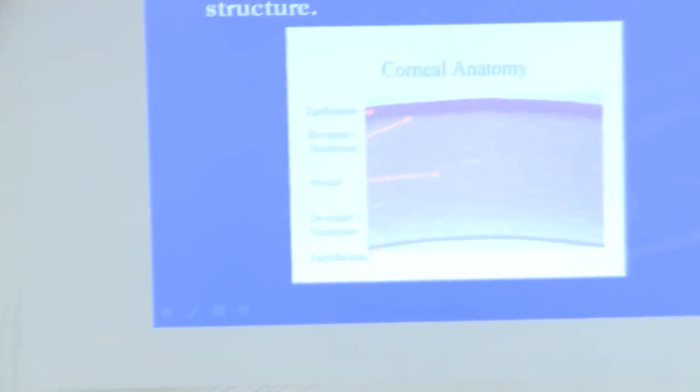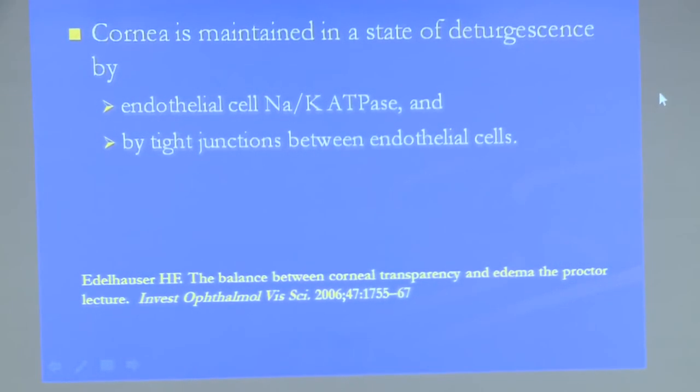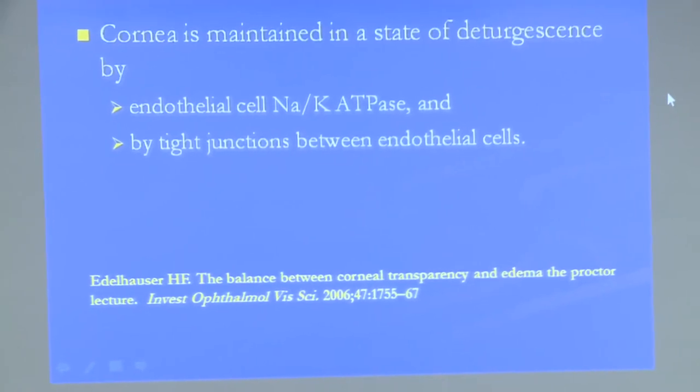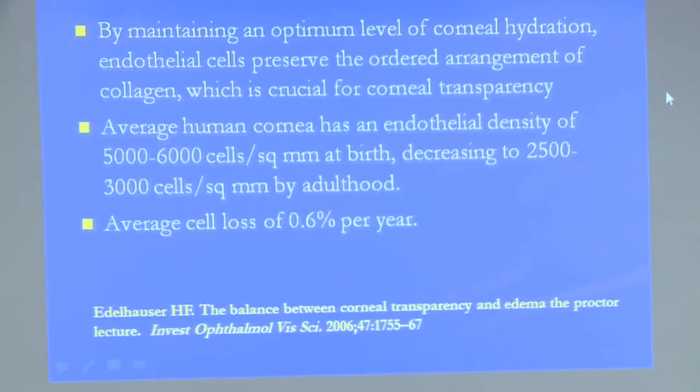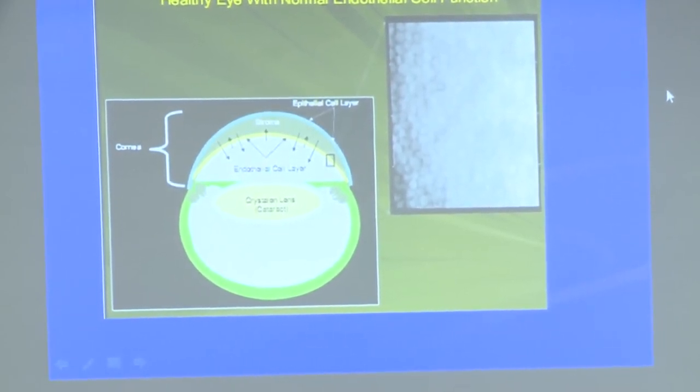The cornea is basically an anatomically layered structure. We know that the cornea has 5 layers, but now we have Dr. Dua with us, and he has highlighted the importance of the 6th layer, that is Dua's layer. The cornea is maintained in a state of deturgescence by endothelial cells, sodium-potassium ATPase, and tight junctions between endothelial cells. The average human endothelial cell density decreases with age, with an average cell loss of 0.6% per year. A normal healthy cornea needs a good endothelial count to get an orderly arrangement of collagen fibers so that it remains transparent.